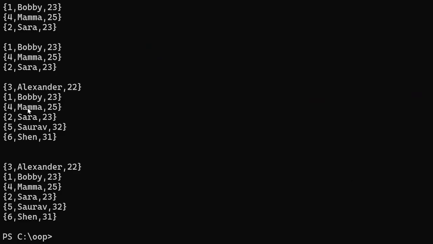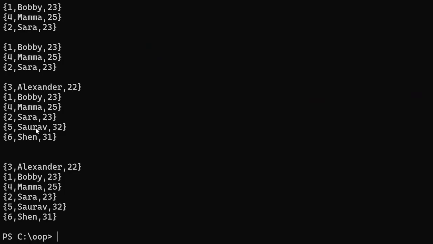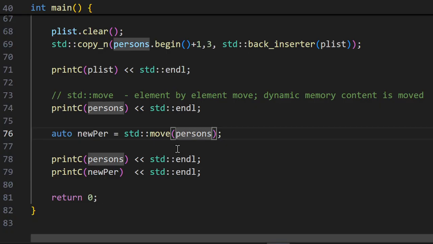So, I think I should do a little bit more. I mean, add a little bit extra things, just to make sure that the things are displayed. Okay.